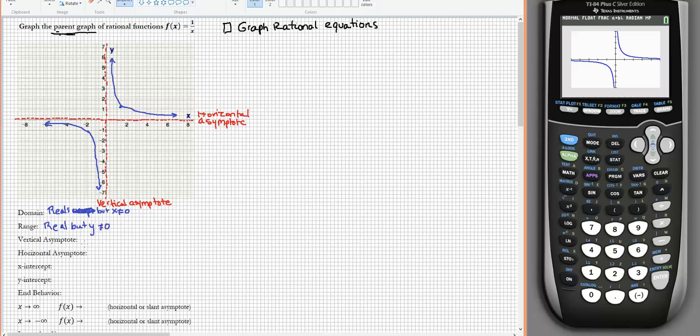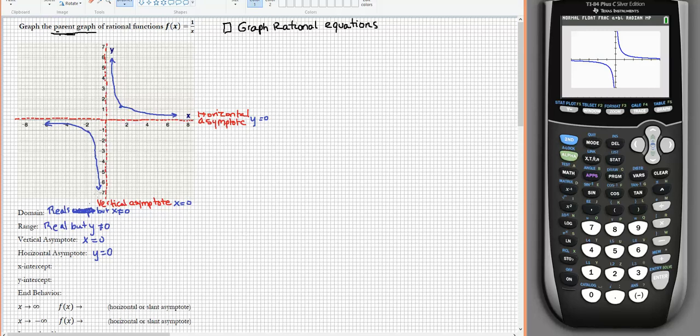All right, for a vertical asymptote, where does the vertical asymptote exist? Well, the vertical asymptote exists when x equals 0. That's what this line is, when x is 0. What about the horizontal asymptote? Well, the horizontal asymptote is the x-axis, and the x-axis is y equals 0. All y values here are 0. So we would say that the horizontal asymptote occurs at y equals 0.